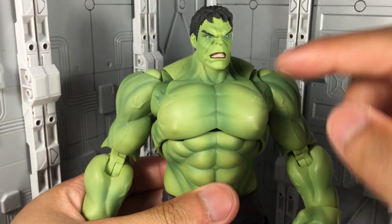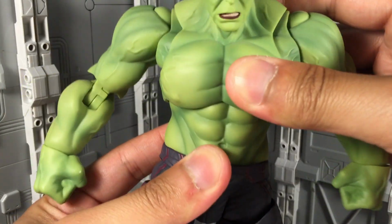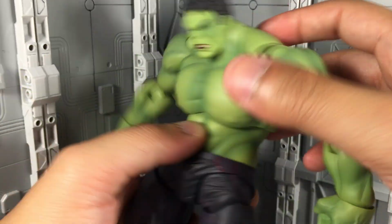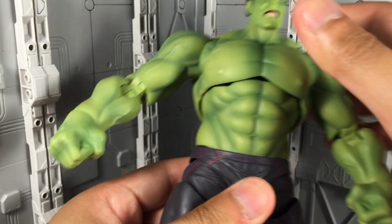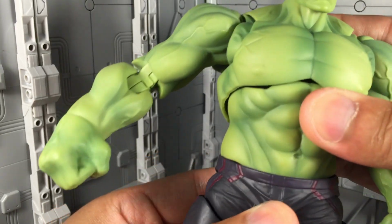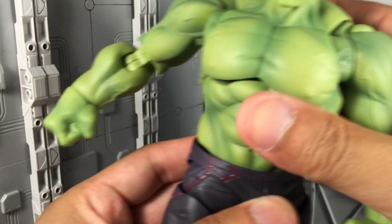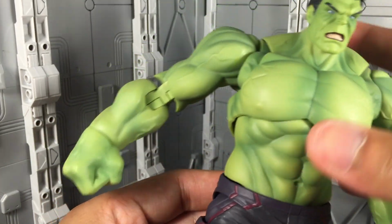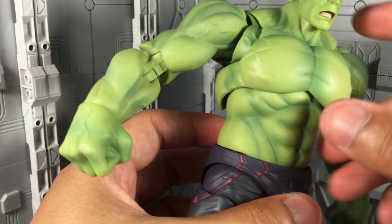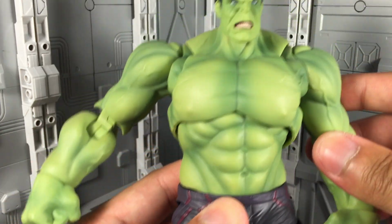For the rest of the torso, the mid-torso section here has a huge ball joint, so you can just roll that whole thing, and it's great. It's excellent. I really love it when this is included on toys. The actual waist swivel is actually just that, a waist swivel, and that's a bit surprising. It is also impeded by the shape of the shorts, so you can only go that far in either direction, and there is no back and forth on it. I kind of wish there was a bit of back and forth, but I can understand why they decided not to include it because I suppose it would create gaps in the sculpt that would just be unnatural looking.